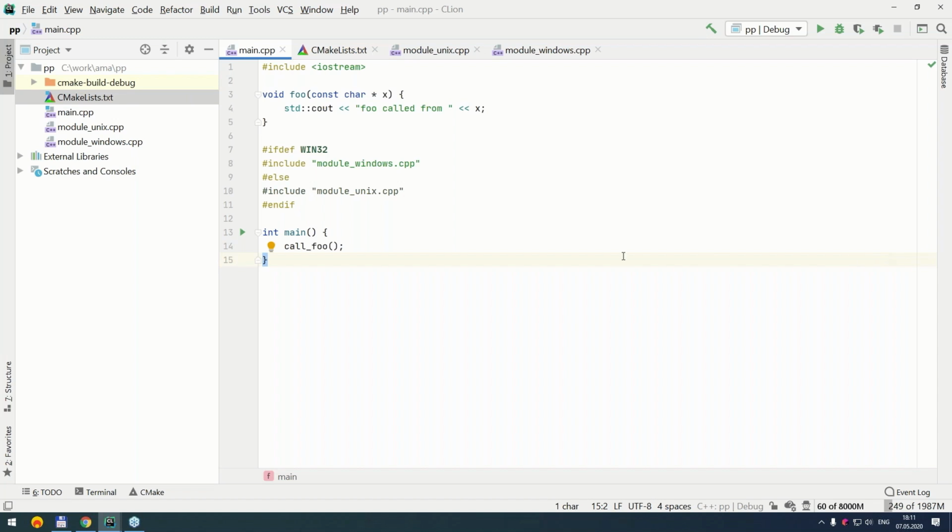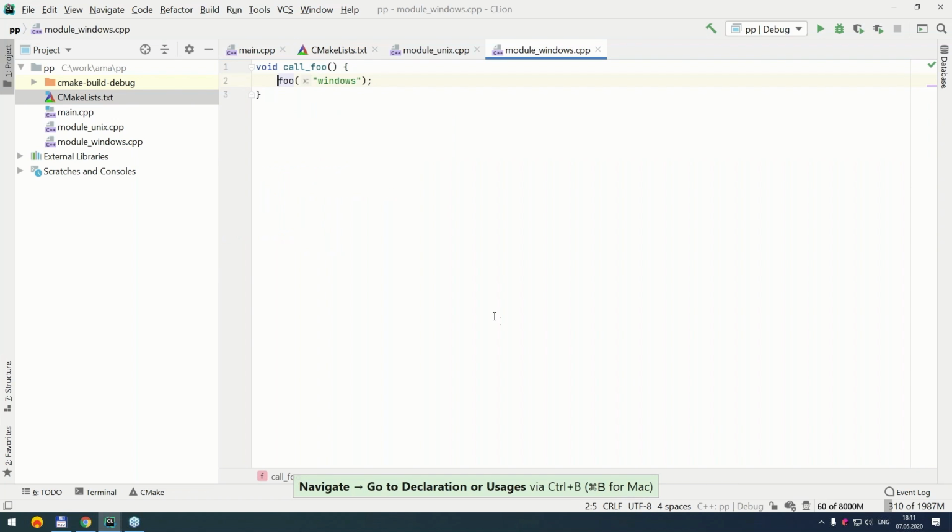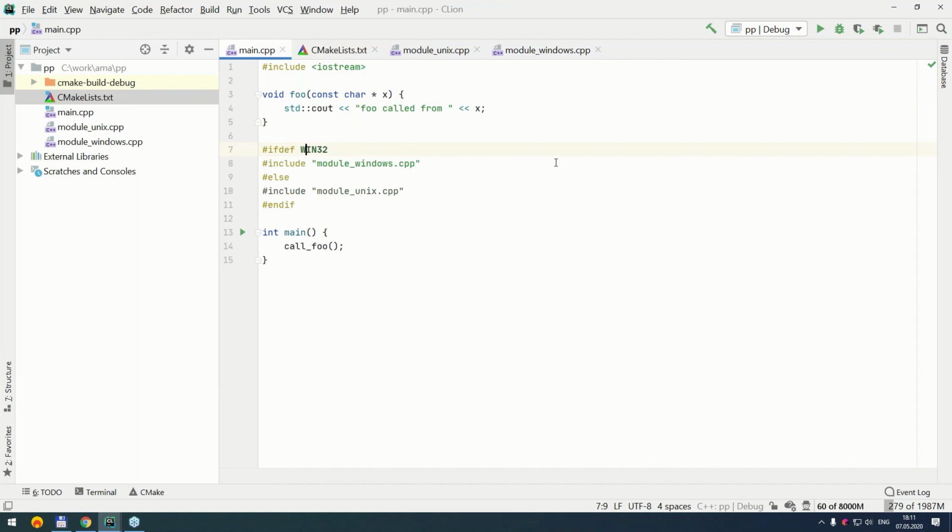And I also see a point in the question that the back reference to foo, yes, indeed, is based on the selected context. Unfortunately, I can't change it now because I only have the Windows context here. But you can go to declarations and use this on foo, and it actually works properly on the currently selected context. Like, I'm on Windows, and you can see that this define is actually defined, and this preprocessor branch is active.